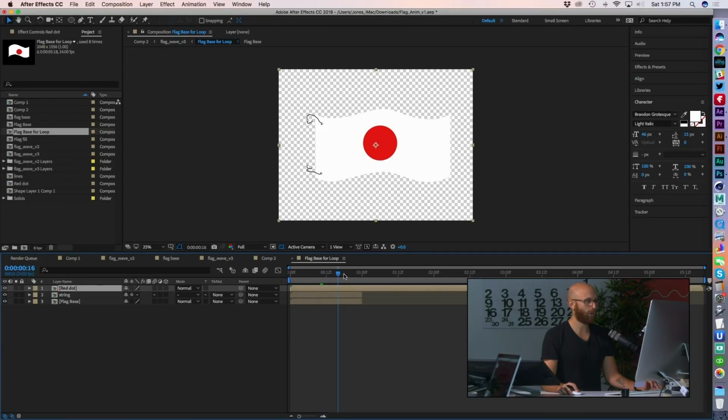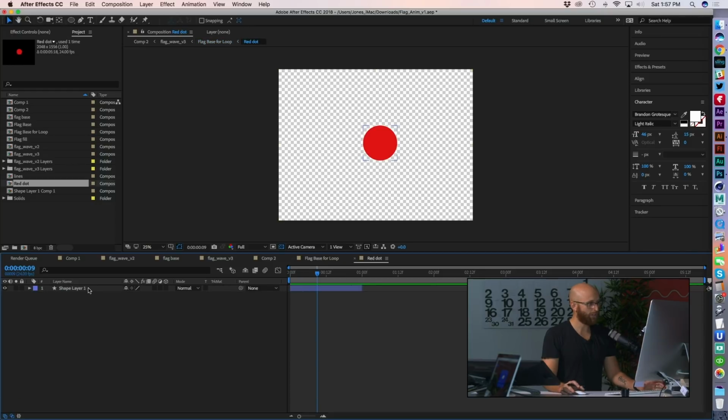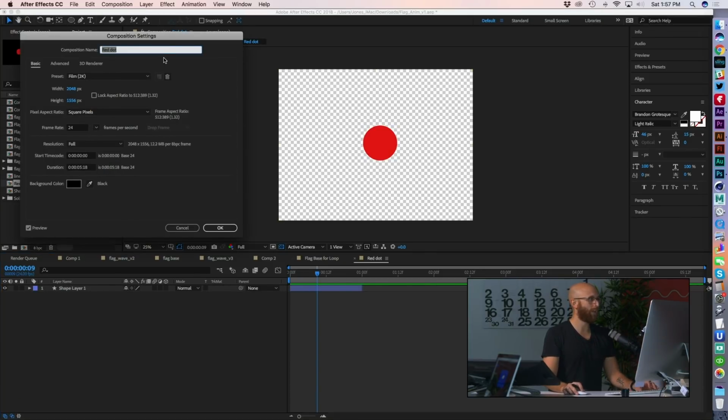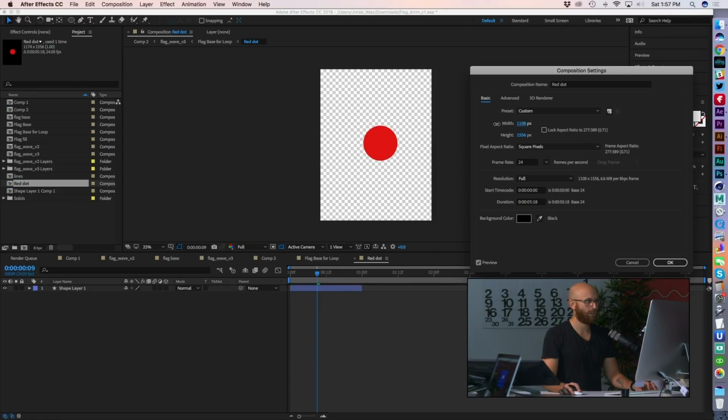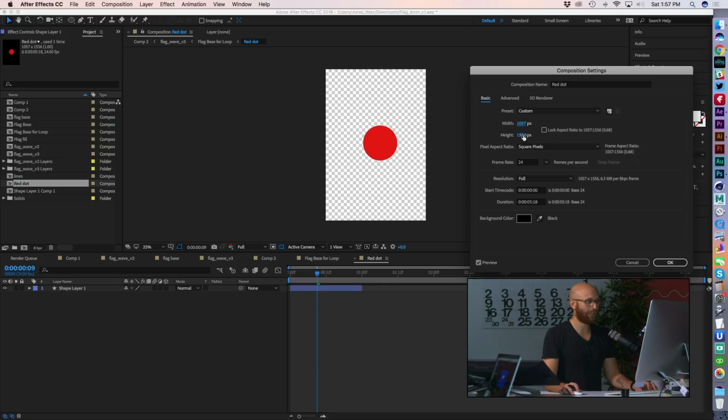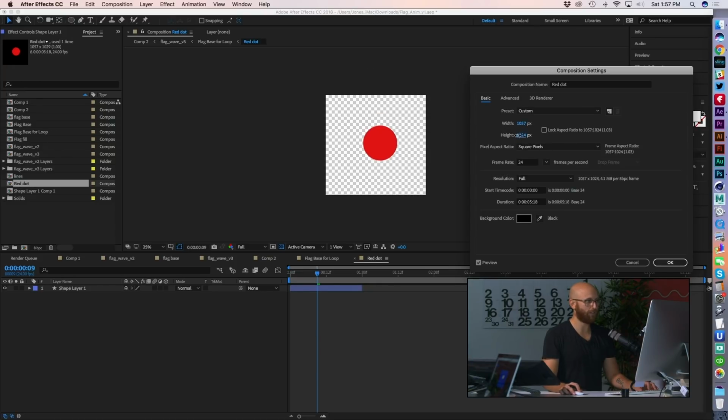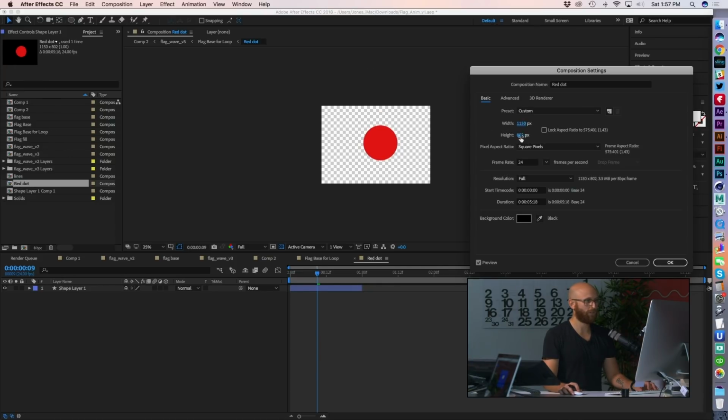One quirk of the Bezier warp is the layer size matters, because the Bezier warp is going to hug the very edge of the layer itself. So I'm going to go into this red dot, and I'm going to hit Command K, because the layer is just too big. I don't want it to be the exact size of the dot, but I want it to be roughly the size of the flag. So maybe even a little more width.